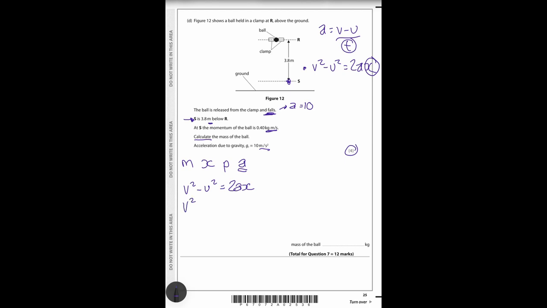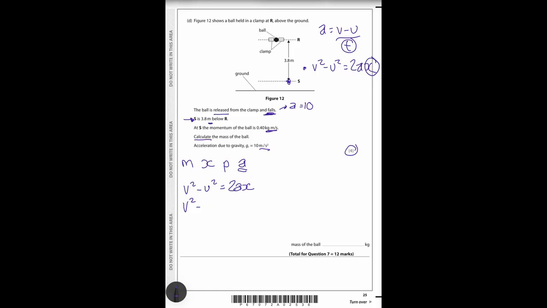I'm just going to write that down. So I can only have one unknown in the equation. So that means in order to use this, I must have a u squared or a 2ax. I've got to have all of them. So does it tell me the initial velocity in this question? It doesn't say anywhere that the initial velocity is this or that. I can't see it. However, this is again the secret piece of information that's hidden in there.